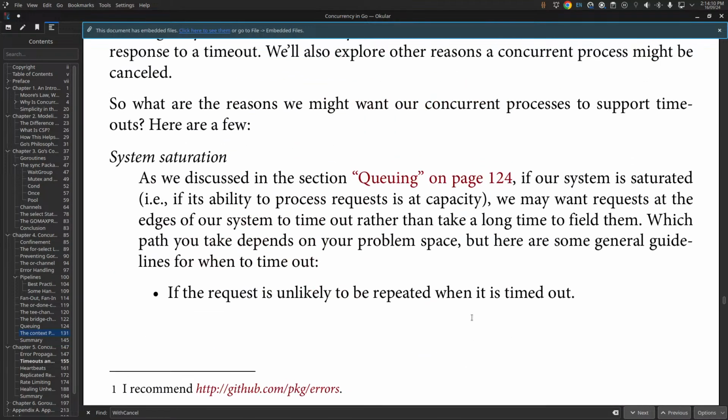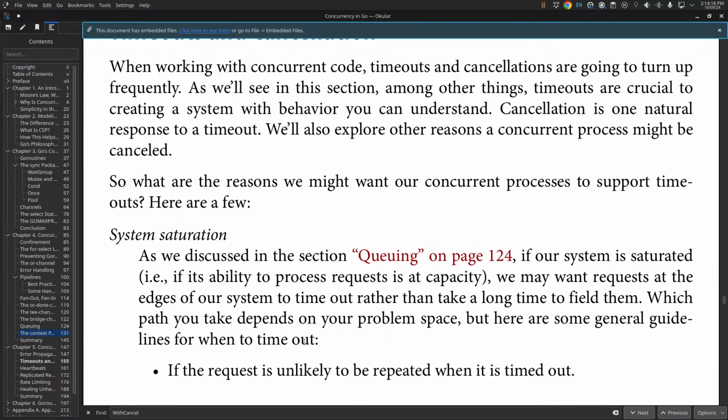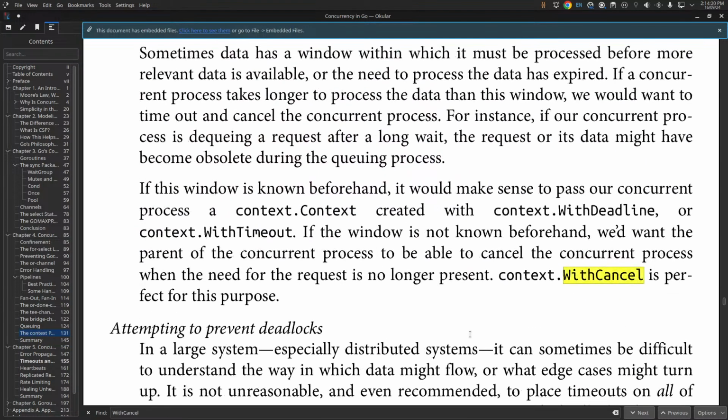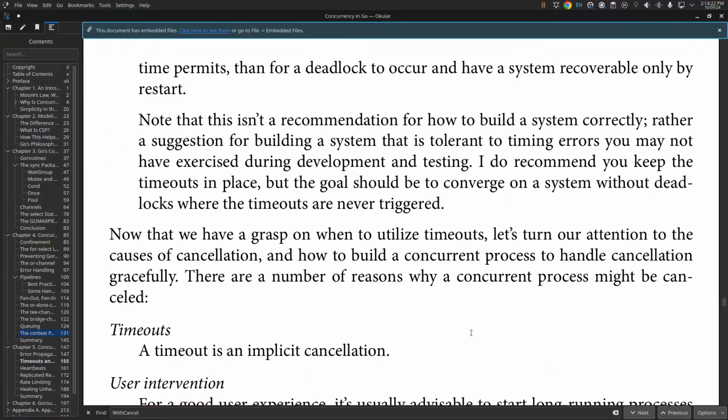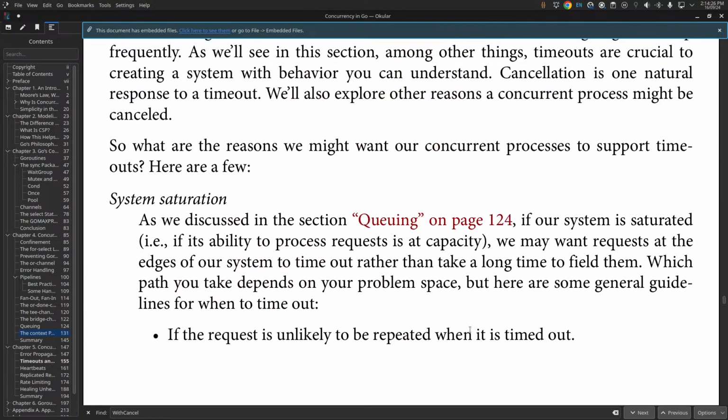I don't think I ended up reading this part. Oh yeah, again it's in chapter 5. That's it. Tail data.